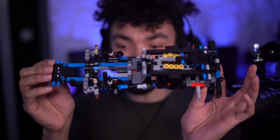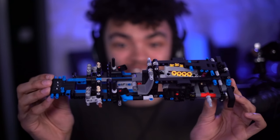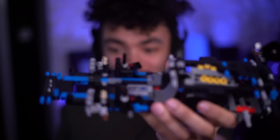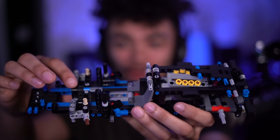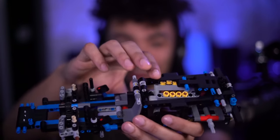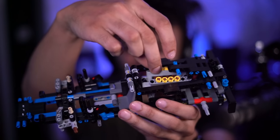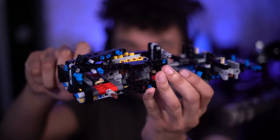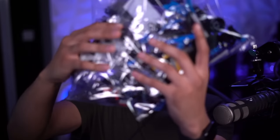We are currently here with the Lego Technic McLaren Senna GTR. As you can see, it is a technical monster. As we go through, I'm going to show you a little bit. Something that's really cool about the little details here, we made pistons that actually go up if we turn the rear wheels. How awesome is that? So I've actually only completed one bag, bag one. We have the majority still left to go, but we are not stopping.